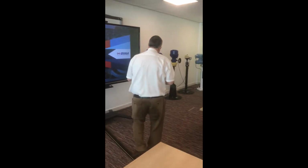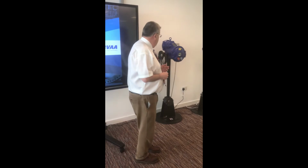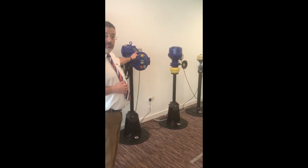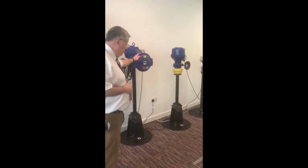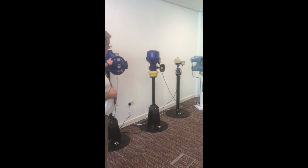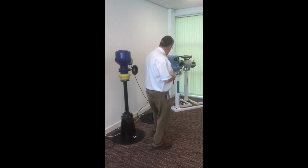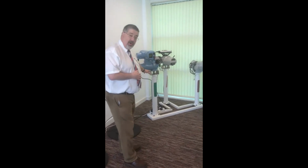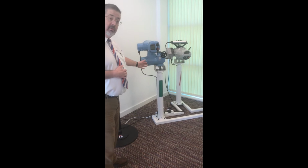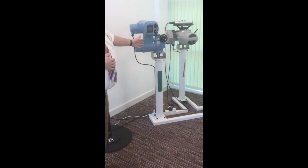Moving across to here, we call this Actuator Corner. We've got a range of actuators here. We start off with some Bernards that were kindly donated to us through Bernard and Zodale. Moving across, we've got the Rotork rig, which features the barber's poles on the bottom, so you can see to what extent the shafts are turning, and you can see whether that's a quarter turn or whether it's turning quickly or slowly.